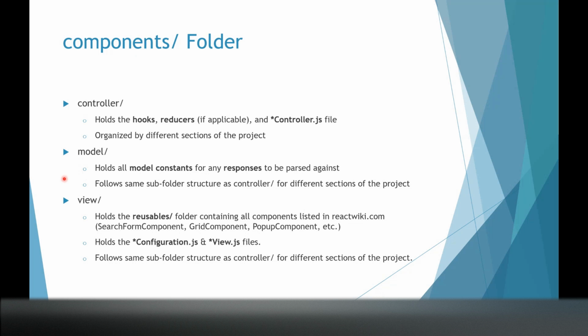We also have the model folder, which contains all the model constants. If you recall earlier, the parse response using model and then the HTTP client methods use things that are coming from the model folder to morph the response, molding it into a specific model that you'll specify. And it follows again the same structure as the controller.